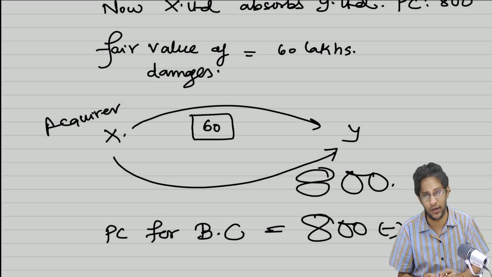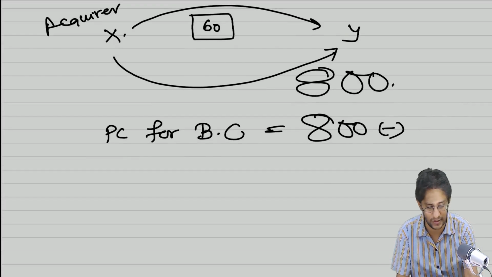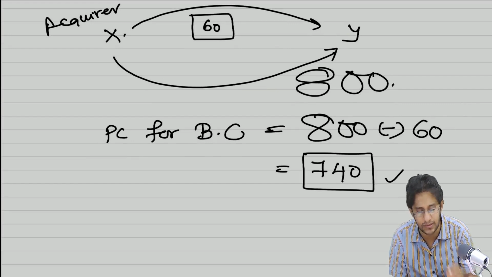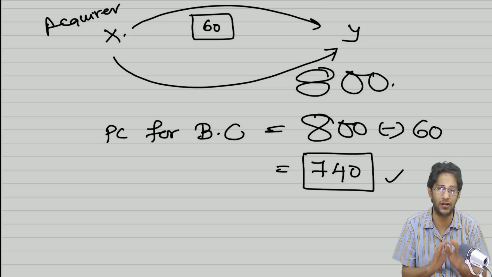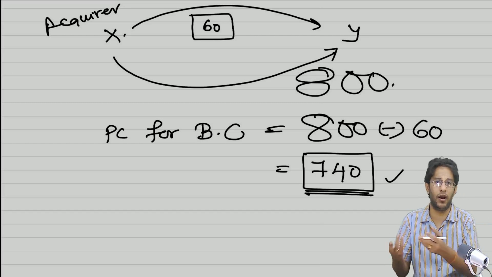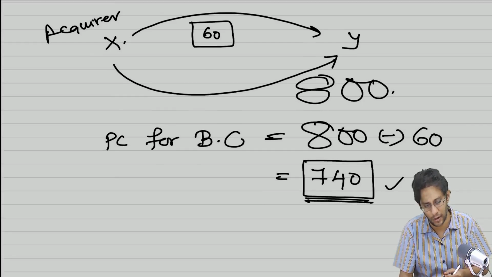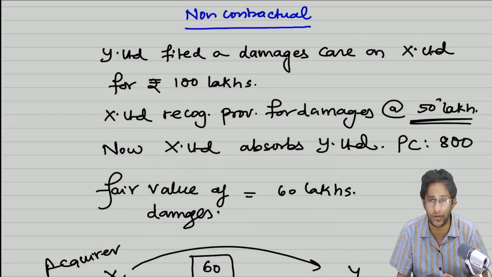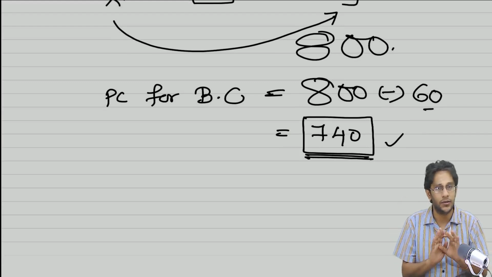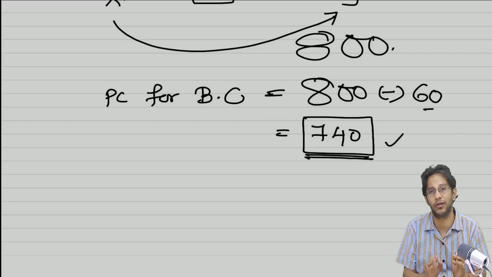So we believe that in your 800 lakhs, 60 lakh rupees we are paying towards damages. So 800 minus 60, effectively 740 lakhs only is your PC. So your entire goodwill calculation will happen only with an amount of 740. 60 lakhs is what you are accounting for your damage settlement. Ind AS 37 will apply. Already you created a provision of 50 lakhs. Now you are settling that at 60 lakhs. So extra 10 lakhs is a debit to P&L account and credit to bank. That's it. But towards BC, the entire Ind AS 103 accounting, you have to consider PC as only 740 lakhs.